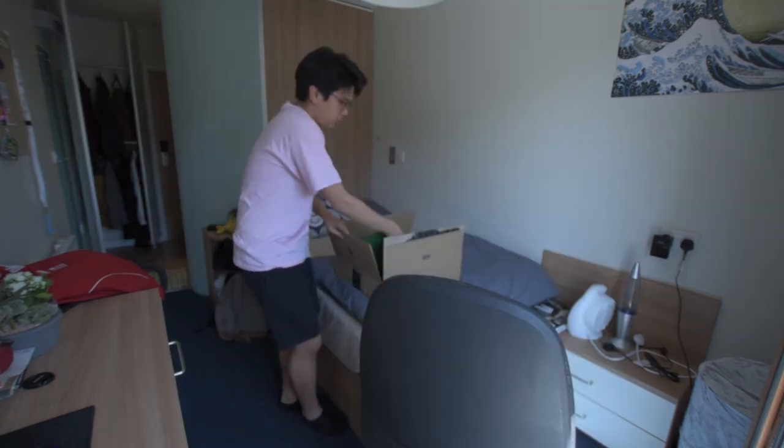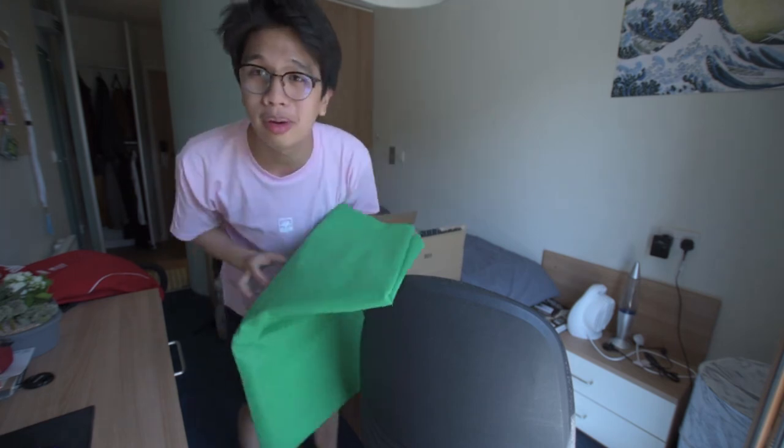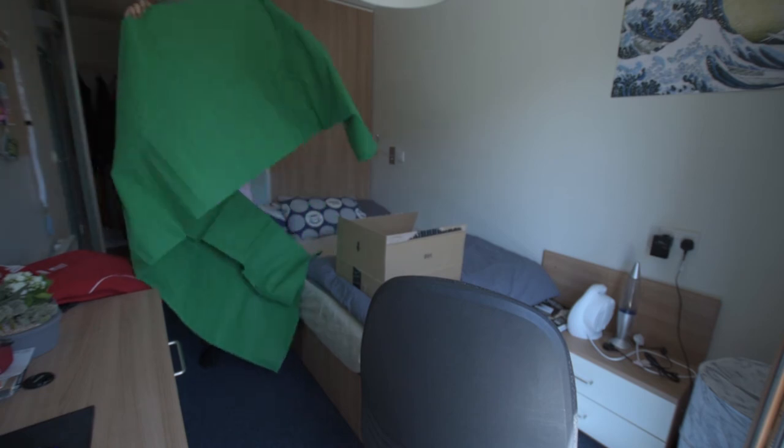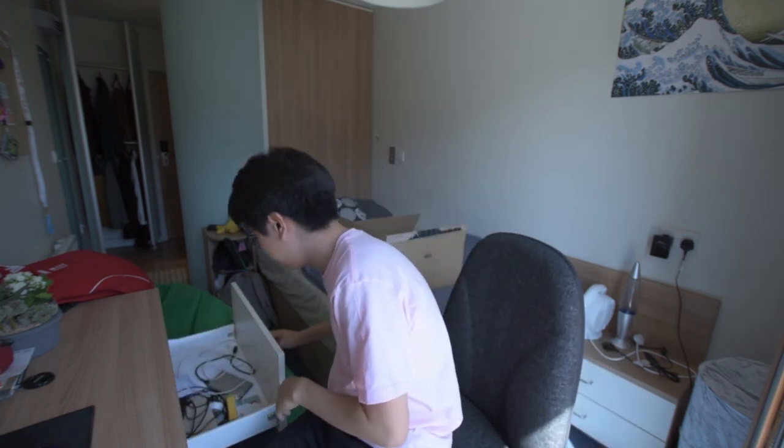I ordered a green screen from Amazon. Like I said, it's 4x4 meters, which is really huge. To be honest, I personally don't think I'm ever going to need 4x4 meters, but it's nice to have. It kind of reminds me of my old room where I made a green screen out of sticky notes. Literally, I put a bunch of sticky notes on my wall, thought it would work as a green screen — and guess what, it did.